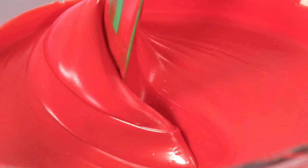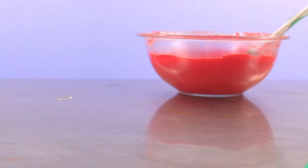I gotta test the mold. I gotta try it out. It's the only way I'll know if there are any imperfections. So I melted some red chocolate in a bowl and I'm gonna pour it in.